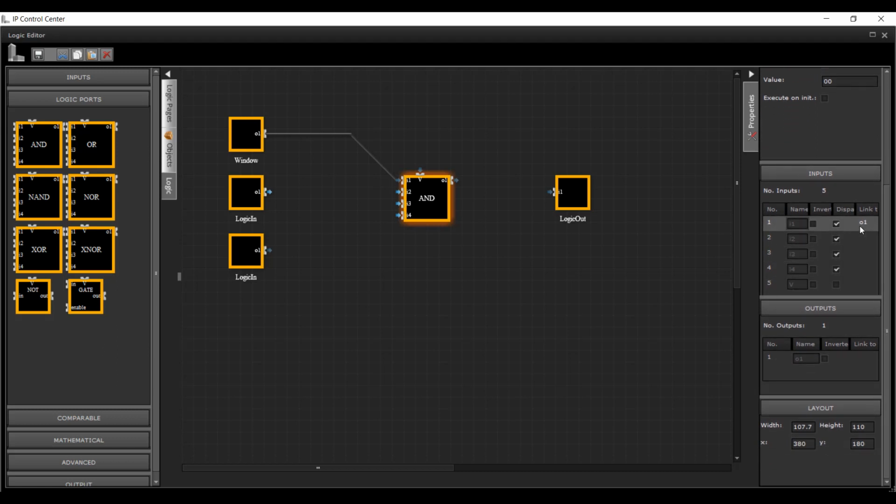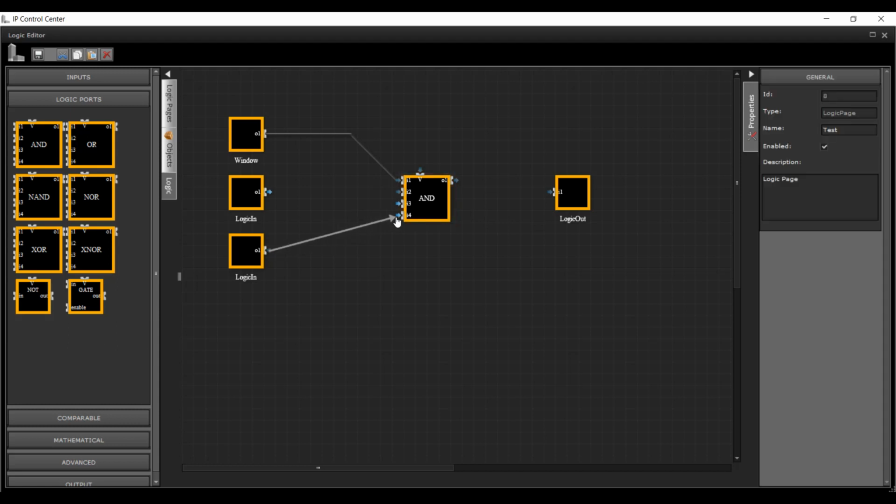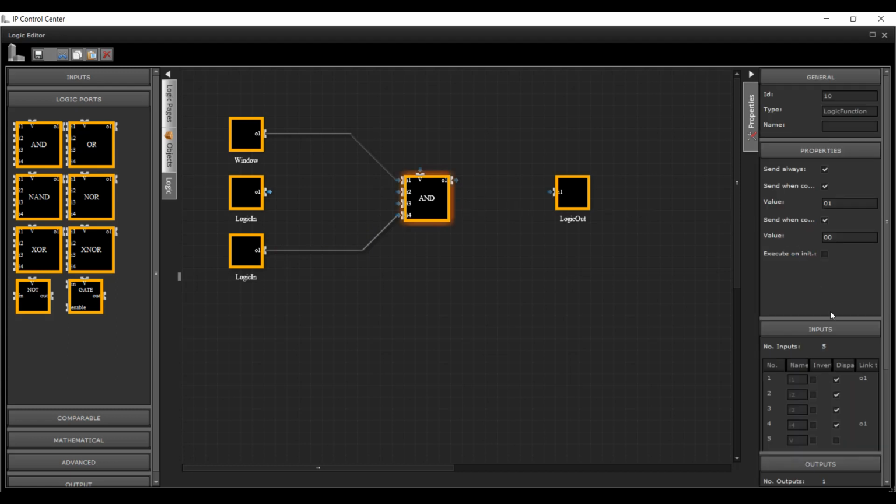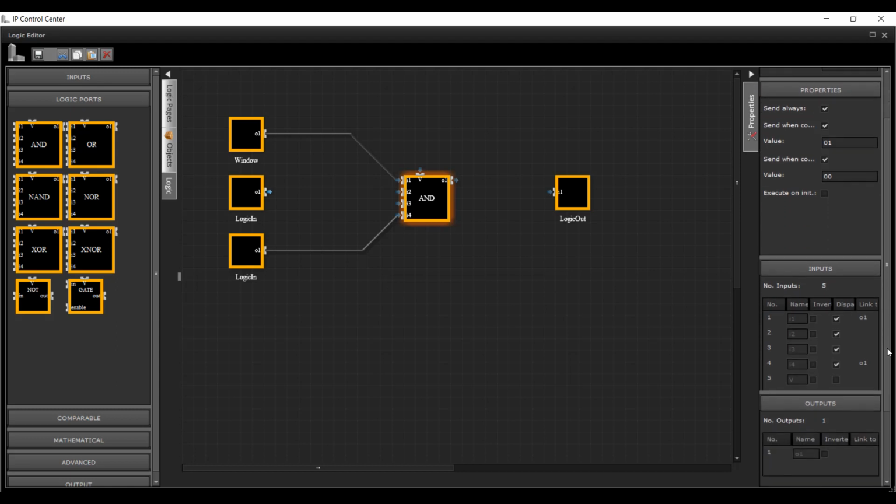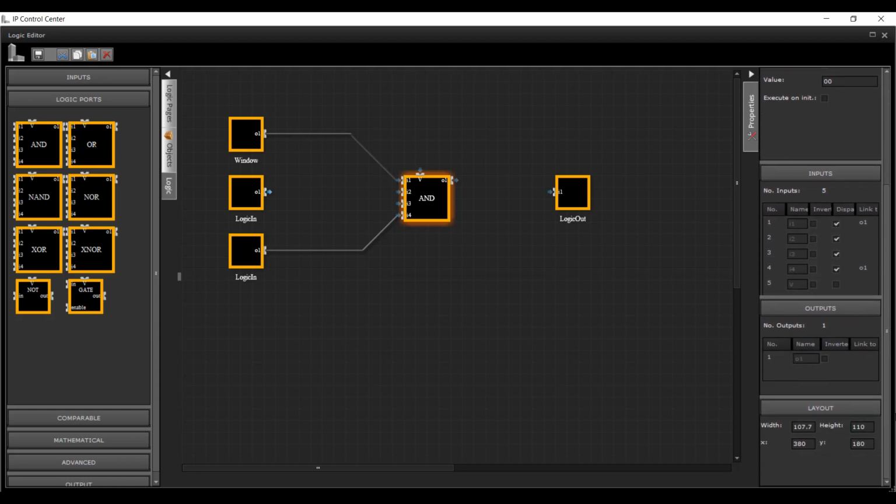Inputs. The properties of the 4 possible internal inputs of a logic gate can be configured. Name: the names I1 to I4 or V are fixed in the logic gate and cannot be modified. Invert: the logic input can be inverted. Sending: each received input value leads to an evaluation of the trigger condition. Link to: the logic input is linked to the relevant internal output of the input element.